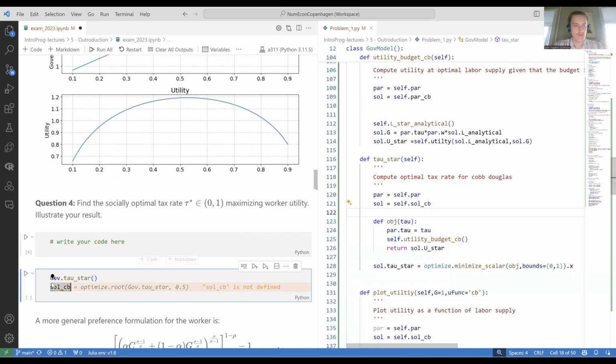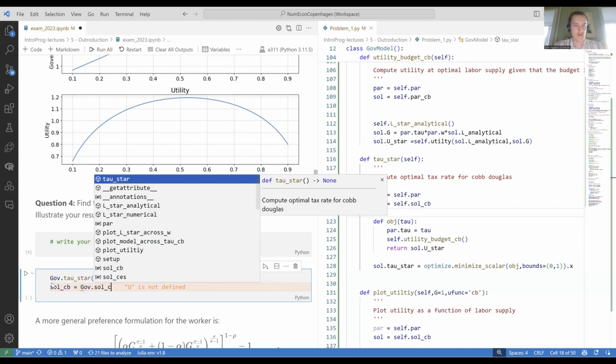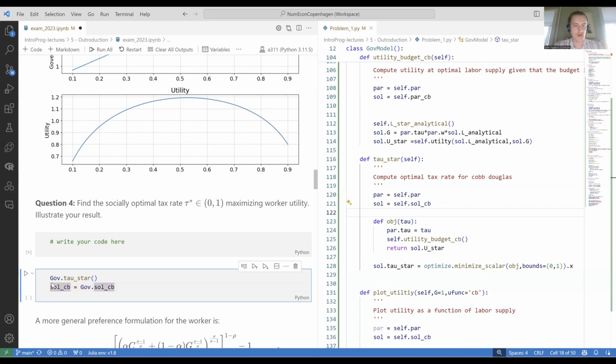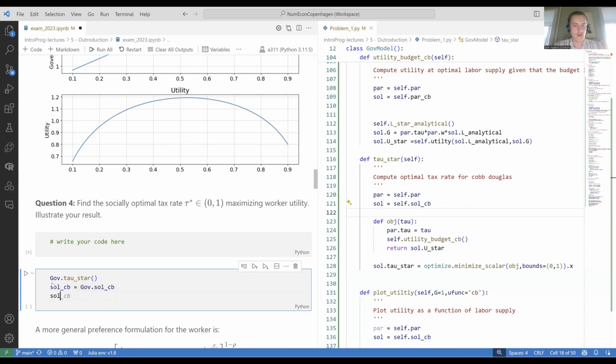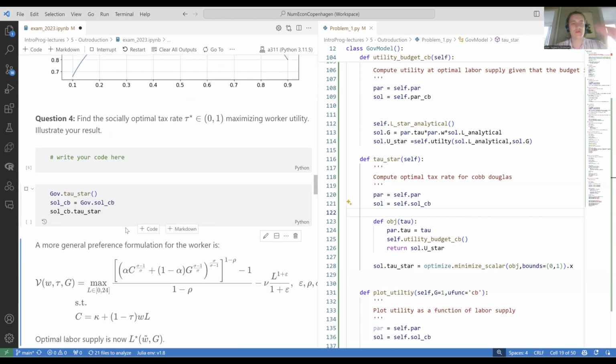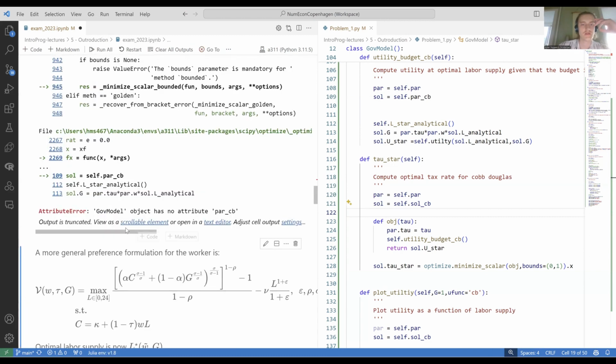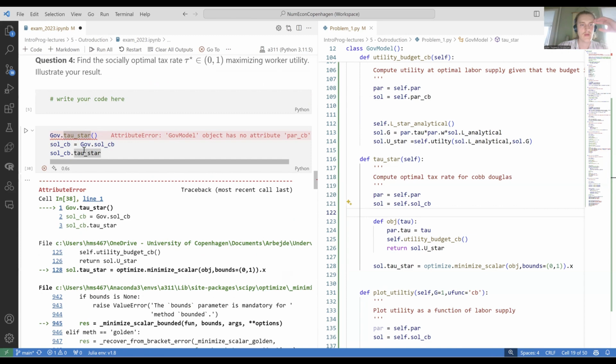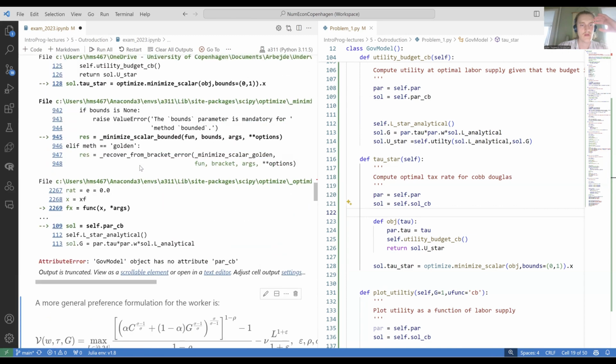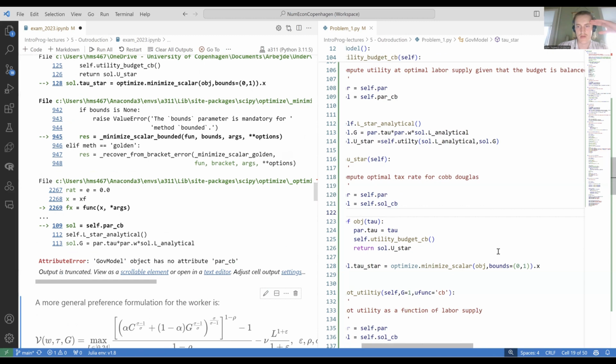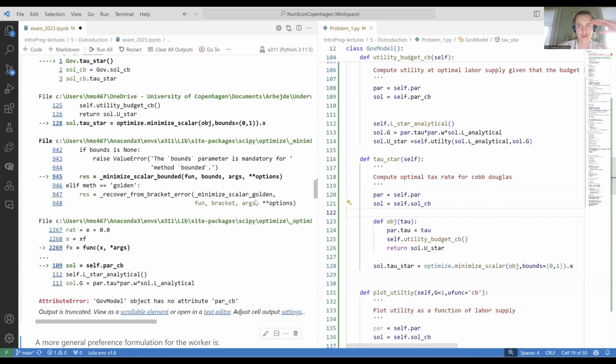This should get, and then we can see we get something that makes sense. Why is it doing that?